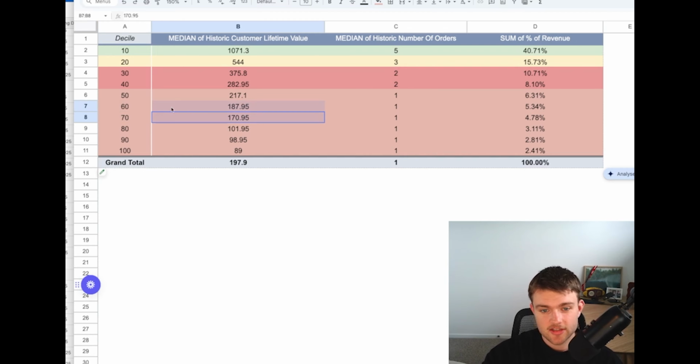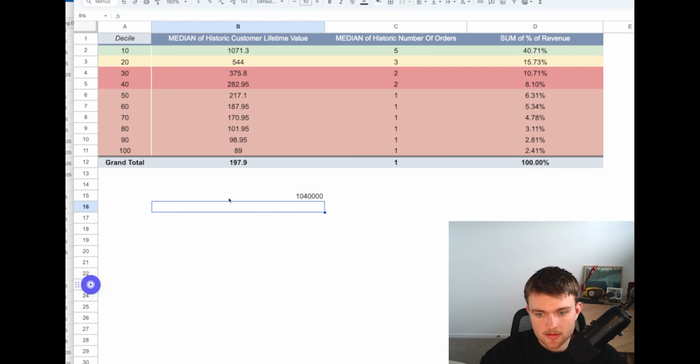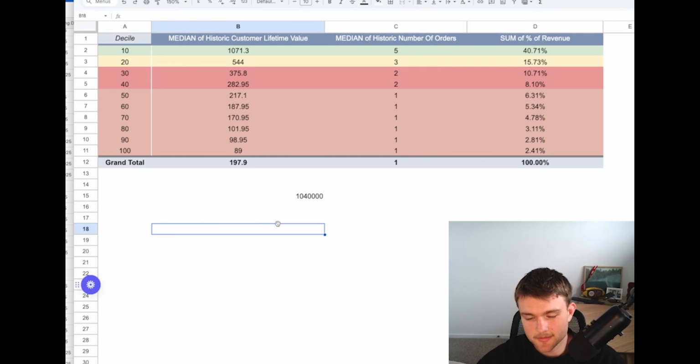So an extra $80 each across 13,000 customers. That would have been an extra $1 million for this brand. Pretty crazy needle mover, a free shipping threshold. Obviously, not everyone is going to dive into it. This is making assumptions. Not all 13,000 of those customers would have taken advantage of that free shipping threshold.